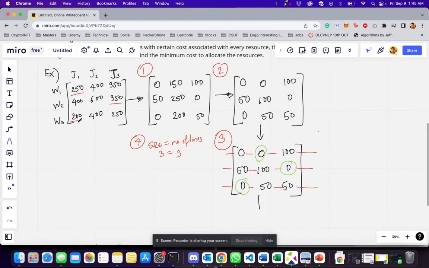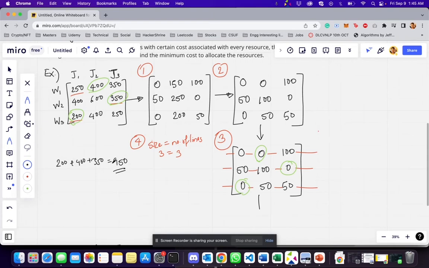All right, so let's check this. I'll circle this 200, then it's going to be 400, and then it's going to be 350, right? If I add all these, it's going to be 200 plus 400 plus 350, and that's going to be 950.